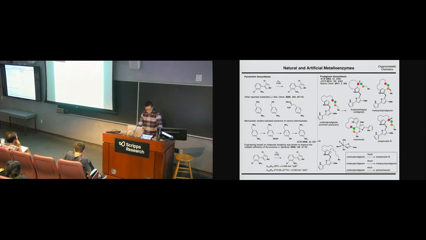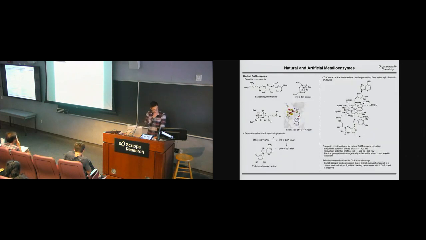Okay, I've covered several different classes of oxygenases, so I'll quickly go through radical SAM reactions that utilize iron-sulfur clusters. There are two important cofactor components: S-adenosylmethionine and the iron-sulfur cluster. Within the enzyme active site, these form the following complex, where the amine group and the carboxylate bind to the iron in a bidentate motif. And you can see from this crystal structure that the sulfonium also has some interaction with the iron center.